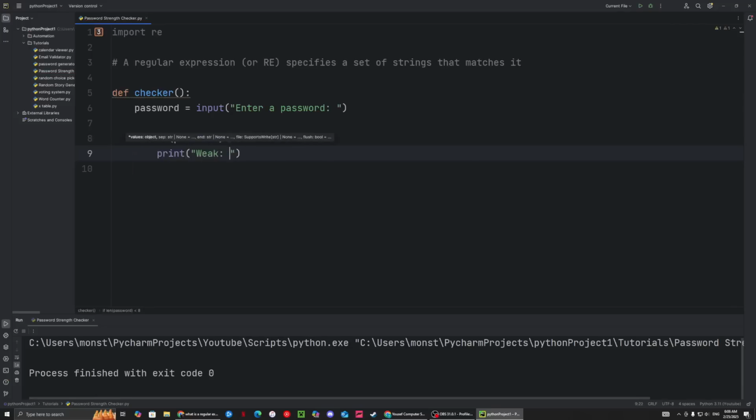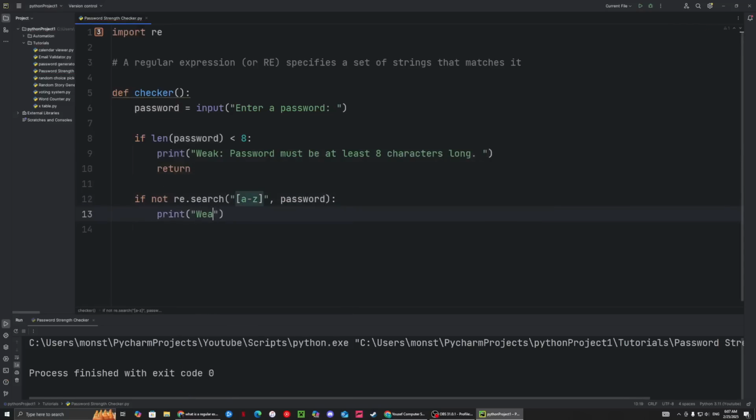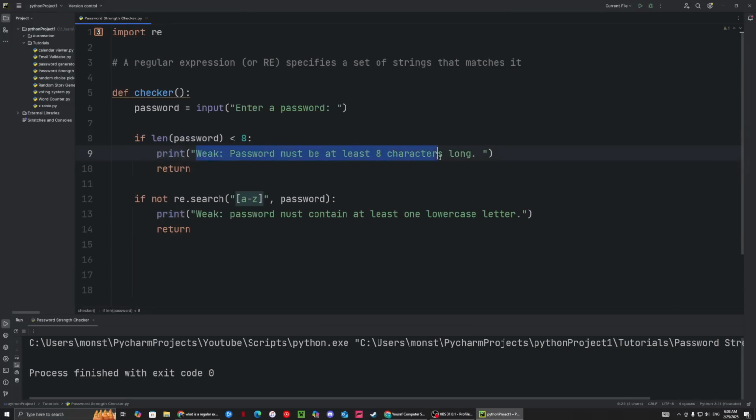So for the first one, if the length of the password is less than 8 characters, we're going to print out that it's a weak password. Why? Because the password must be at least 8 characters long. It can't be less, or else it's a weak password. And then we're going to return.